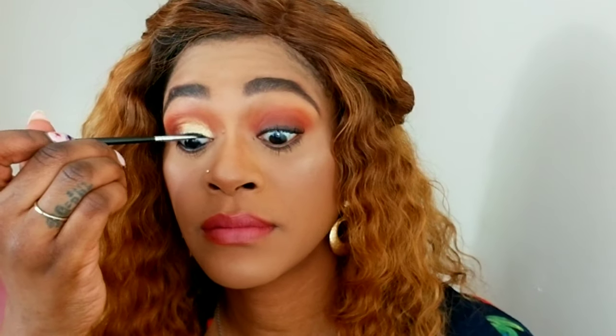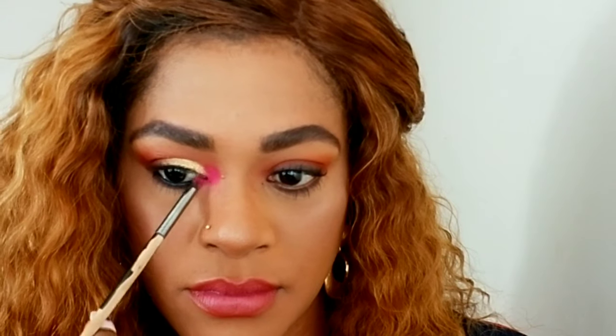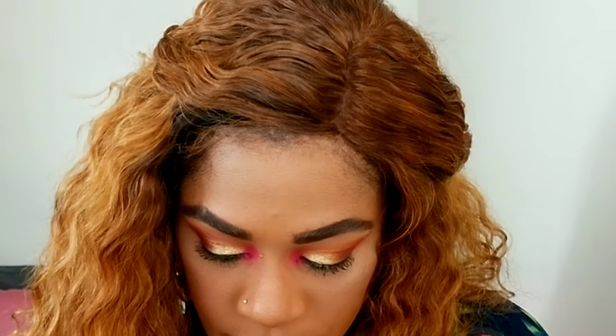For the night I'm darkening my waterline using a black liner on my top and bottom waterline. I'm going in to set that with a black shadow, intensify it, and buff it off a little with a pencil brush so it's more diffused and smoky. Using a pink from my James Charles palette I'm applying that to the inner corners of my eyes — it is Valentine's, why not. Then I'm using a Jessie Girl pigment — also pink but with a metallic finish — dampening my brush with setting spray and applying it over the pink, mostly in the inner corner, for extra pop, and bringing it slightly along the inner corner of my bottom lashes.